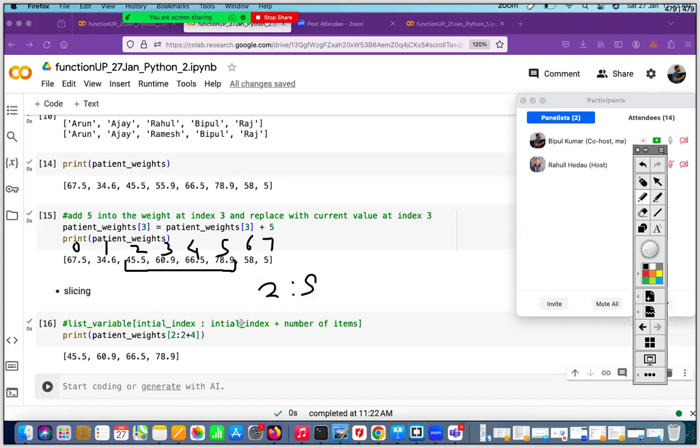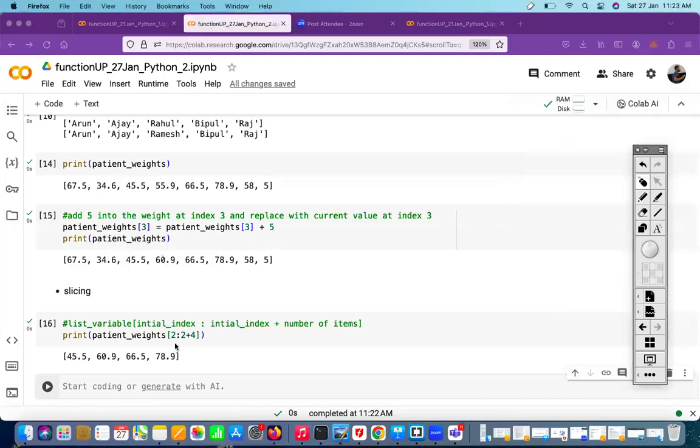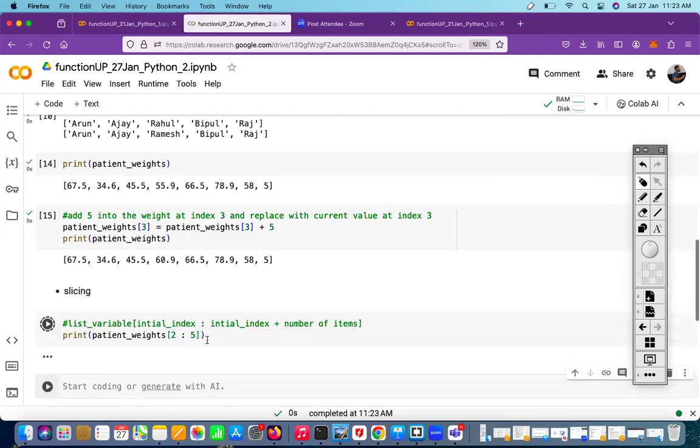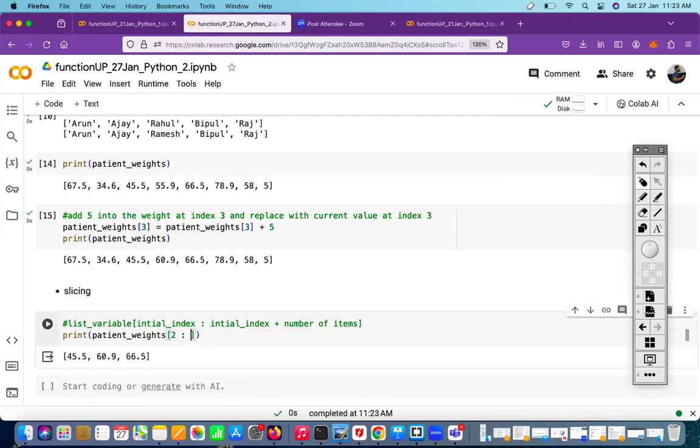You have to give 2 colon 6. Initial index is like this, final index is 5, but we can't give 5. हम 5 नहीं प्रोवाइड कर सकते हैं, क्योंकि अगर आप यहाँ 5 यूज करोगे तो it will give you only 3 things, because 2 plus 3 is 5. Okay, so that's why it should be 6. I hope I'm clear.